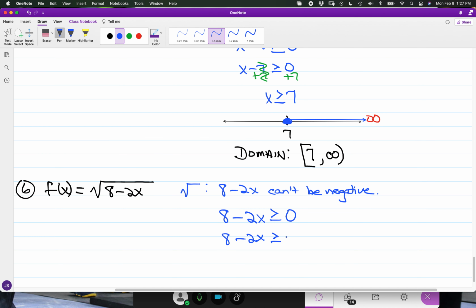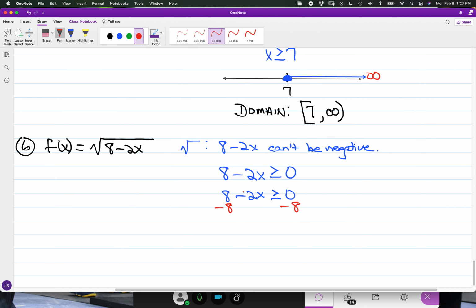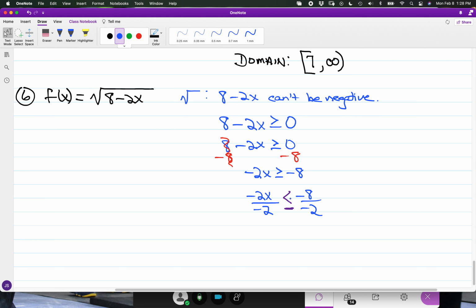If I look at isolating the variable term, I can proceed by taking 8 away from both sides. So right now we have negative 2x is greater than or equal to negative 8. And again, I want to isolate x by division, so we're dividing by negative 2 in this case. Once again, if I multiply or divide by a negative, I'm going to change the direction of the inequality. It's not adding or subtracting, but with multiplying or dividing by a negative, the direction of the inequality changes, in this case from greater than or equal to less than or equal to. And we have the inequality solution that x is less than or equal to 4.